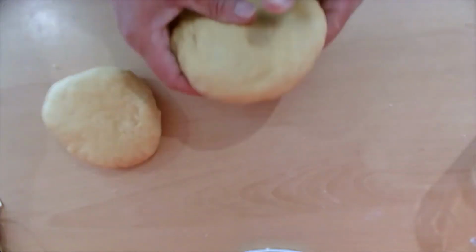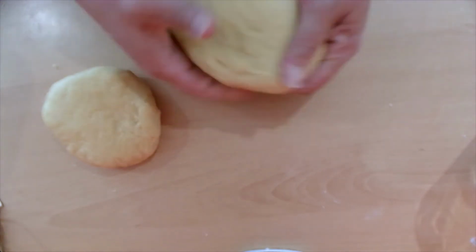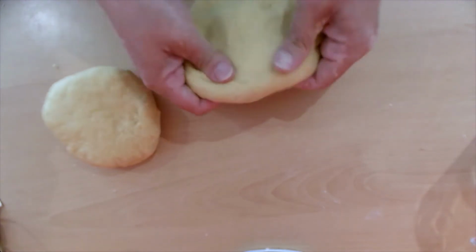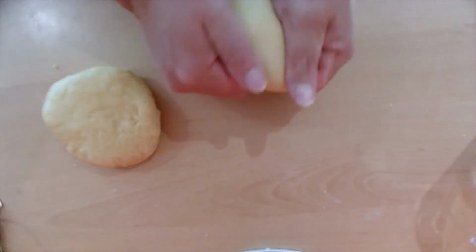Right, guys, so I've been kneading that for a while now. I'm still going to knead it even more, but you can see that it's got a nicer texture now. It's softer, all right, and I'm going to knead it for another sort of 5 minutes before I leave it to rest.